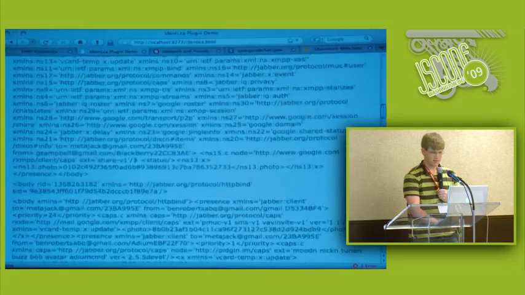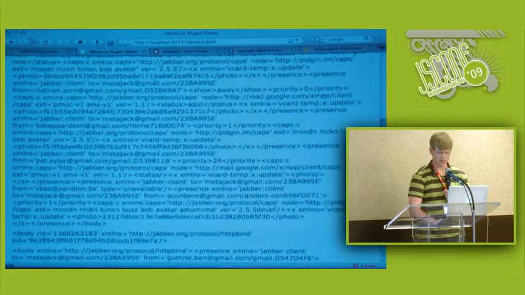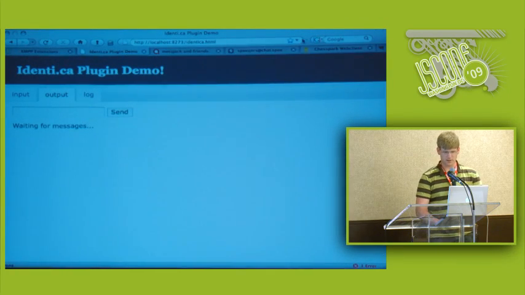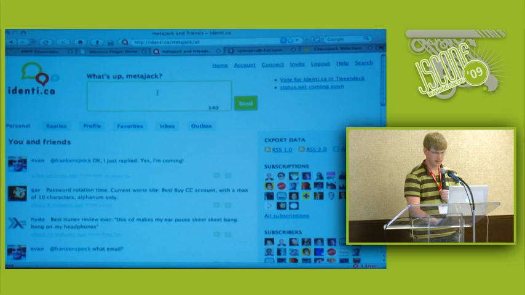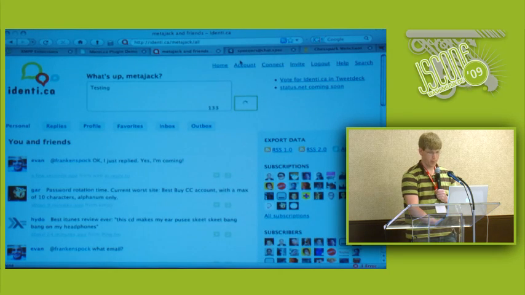And here's a bunch of stuff that happens when you log in. This is all of the people in my roster sending me their capabilities so that I can see if they have music information they want to share with me and stuff. And so now it's waiting for messages. So now if I go to Identica and I type something, even this is slow.